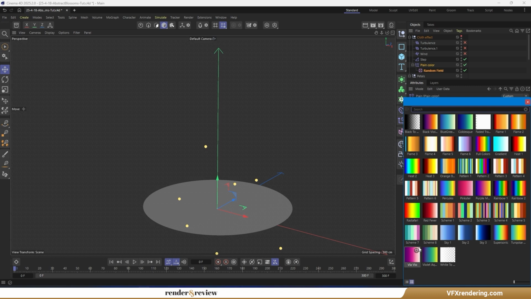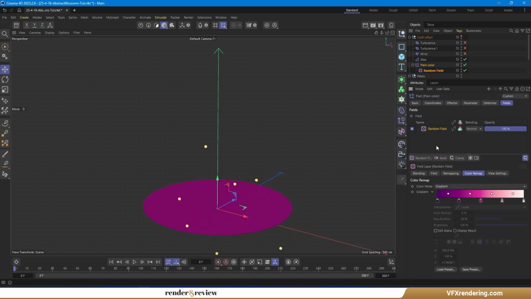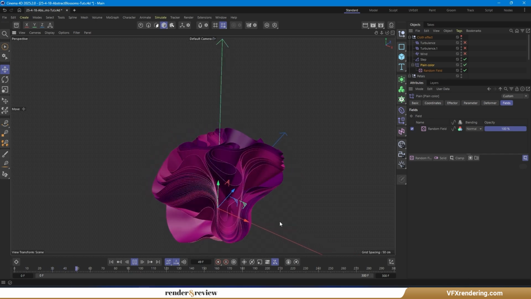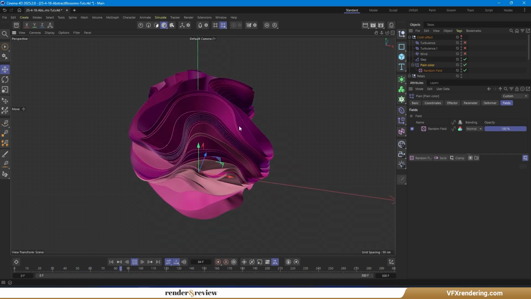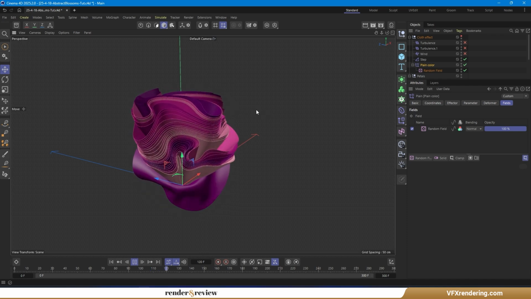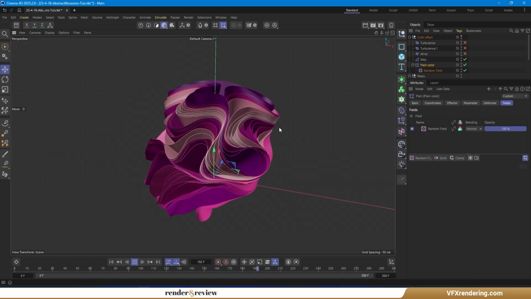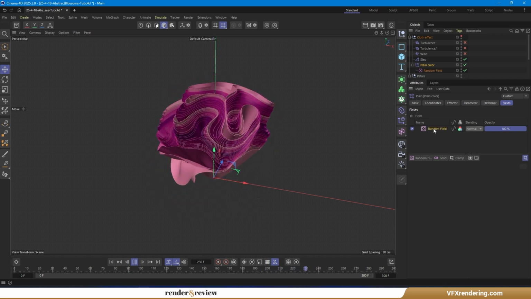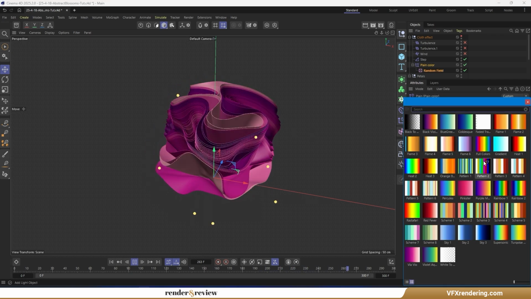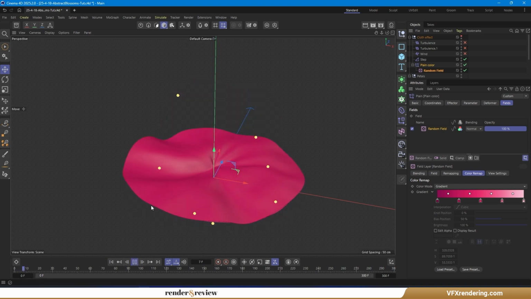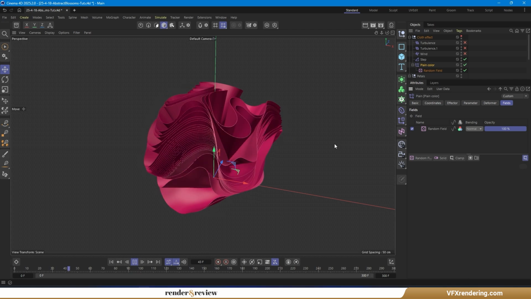Then load any color palette you like. I think something bright, soft, or pastel works beautifully here. Hit play and watch our digital petals dance with color and motion.